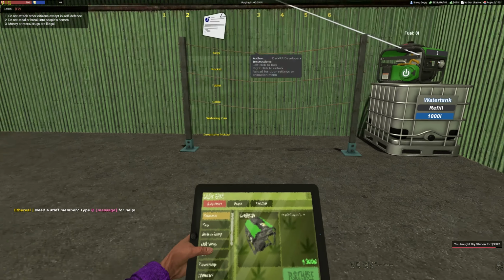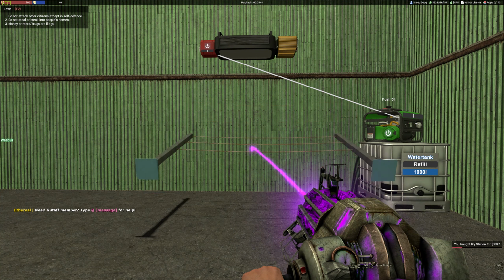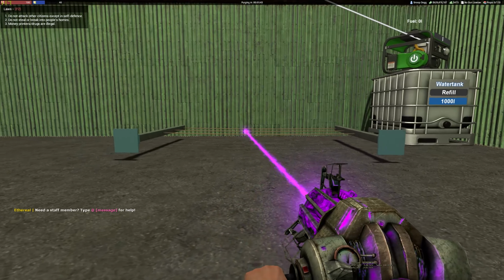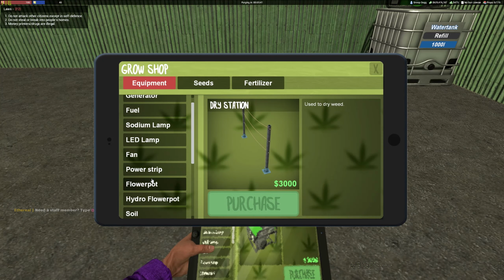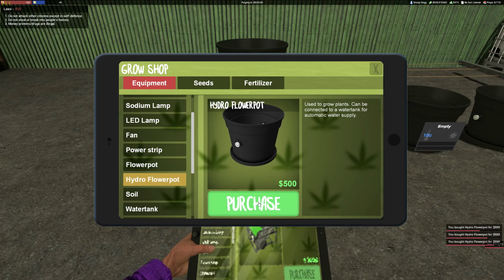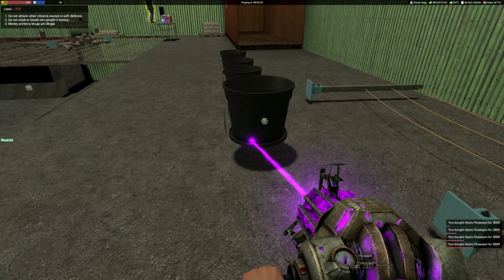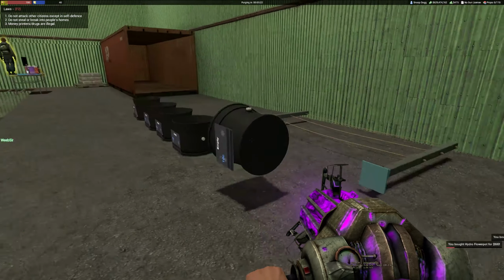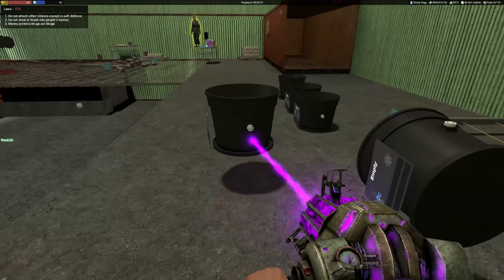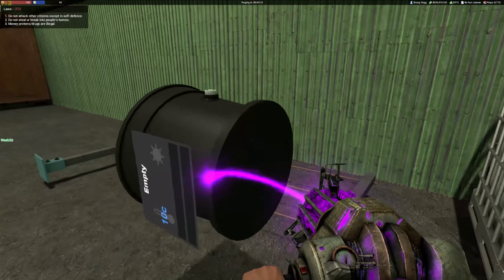So what I like to do in my setup if I'm growing weed is take my drying station and put it down on the floor like that. And I buy 5 hydro flower pots because they can use the water from the water tank instead of needing to pour it in. So for this video, I'll just buy 5. You can do it with 10. You can change the setup, but I'll just do it with 5 to make it a little bit easier for myself. Because if you do it with 10, then you need to put in way more work. But it's basically the same, you just need to do it for 10 pots instead of 5.